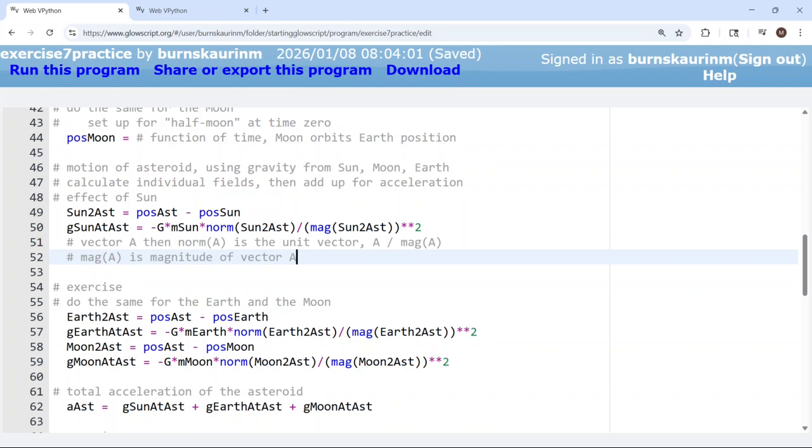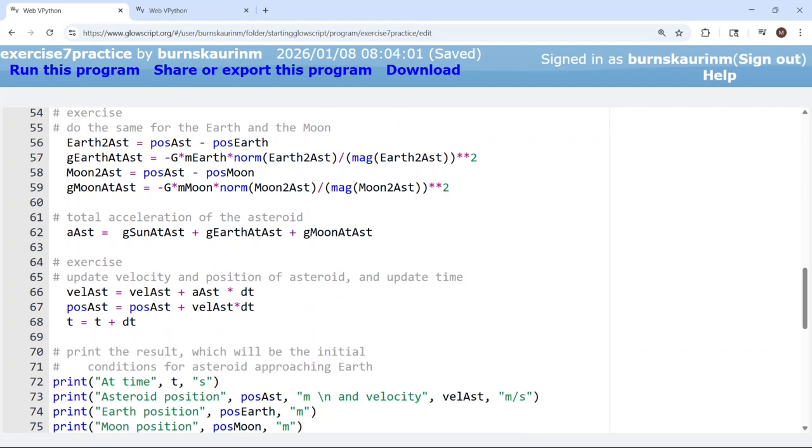So one of the reasons this is complicated is because acting on the asteroid, we have certainly the sun. As it gets close, the Earth becomes important. And hey, there's even the moon. So in the end, the total gravity field of the asteroid is a combination of the sun, the Earth, and the moon.